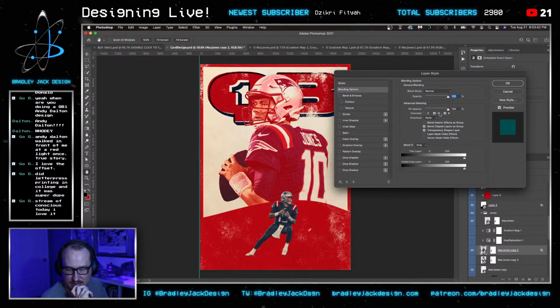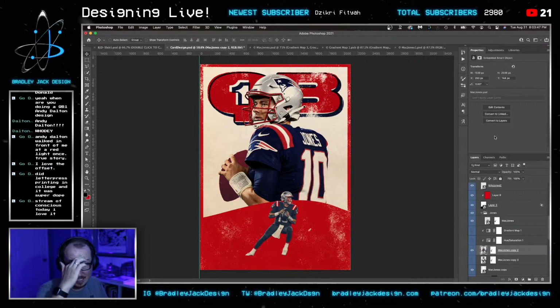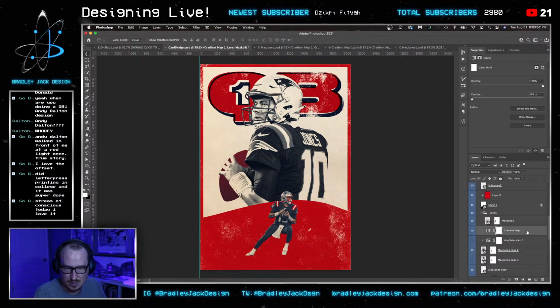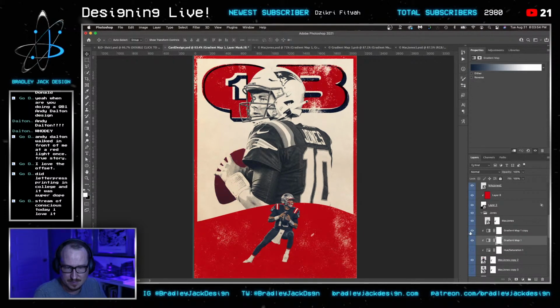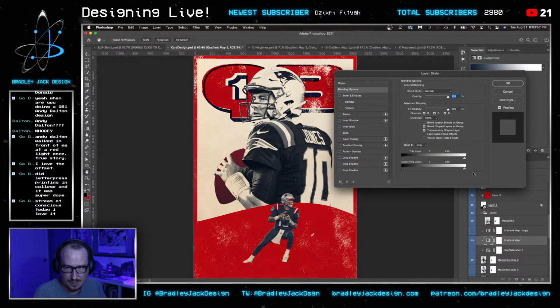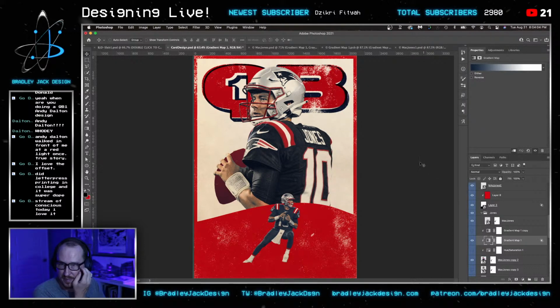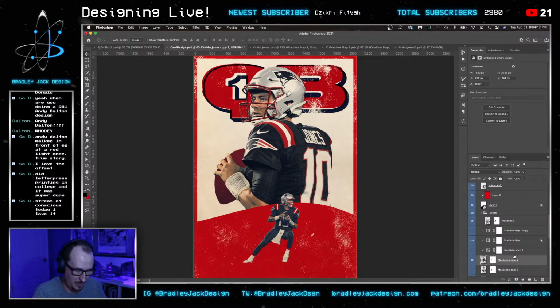And be like, boom, here's red. Look at that. I think if I want this to work the way I want this to work, I'm going to have to do this. Yeah, we'll do it this way instead. So anything that's red, we're not going to affect this gradient map, which looks cool. And this is what we had before. And I might just keep it this way. So I'm probably just going to keep it that way.